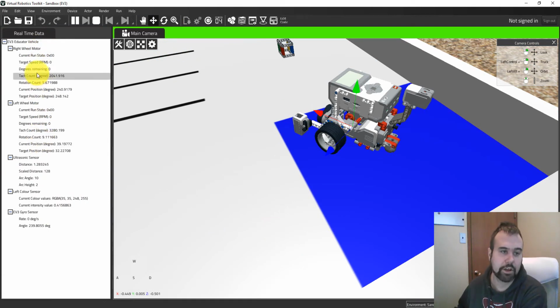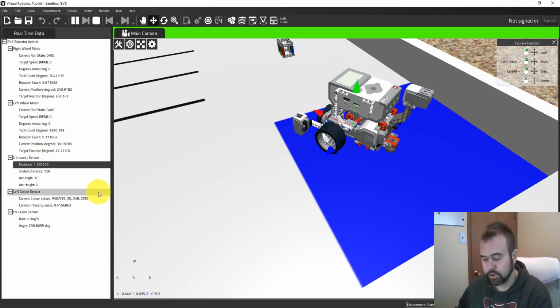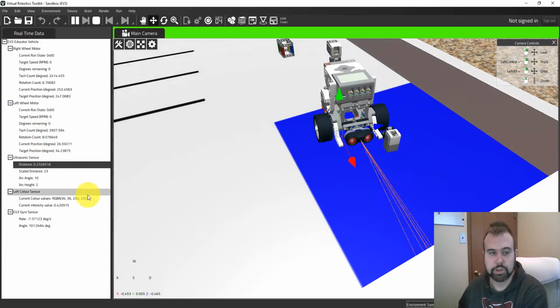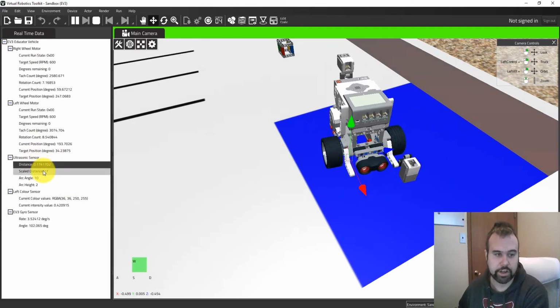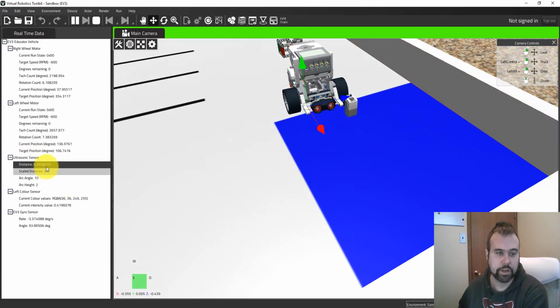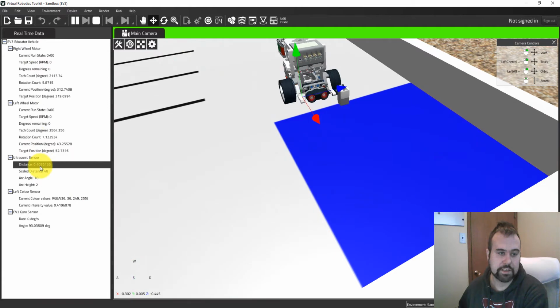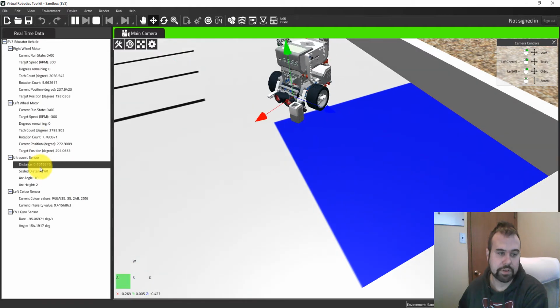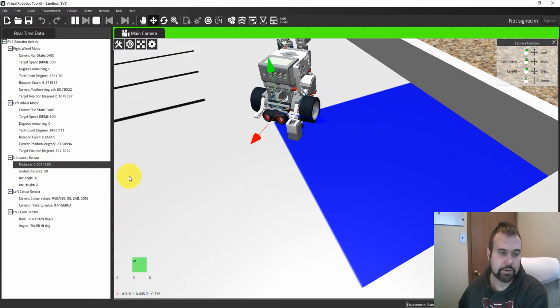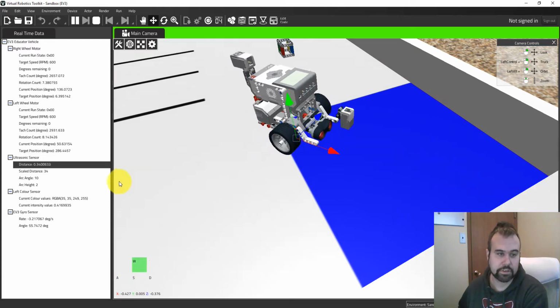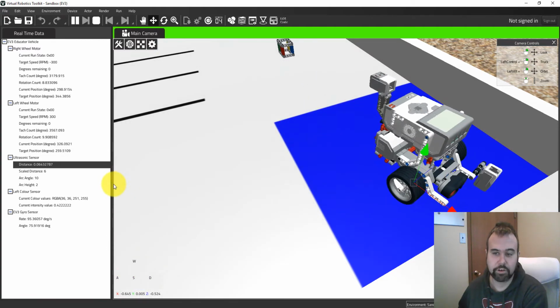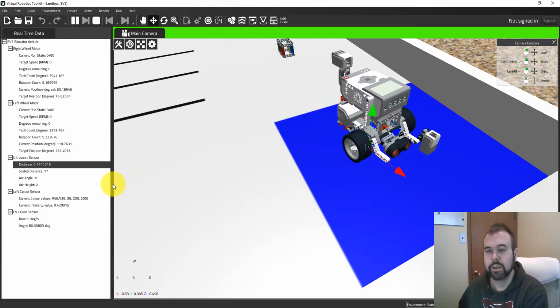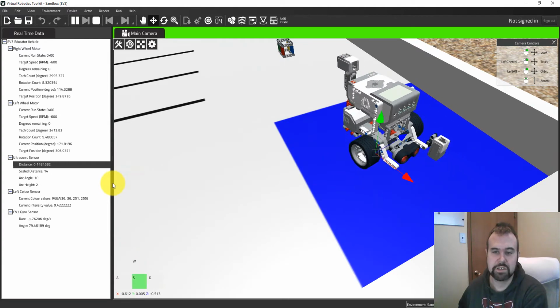So in the context of the ultrasonic sensor, you can see that as I get closer to objects, the values in here are getting smaller and smaller and smaller. And what these decimal values are supposed to represent are values in centimeters. And at some point, the ultrasonic sensor, I believe, has a threshold value where it doesn't see too much underneath 10 centimeters.